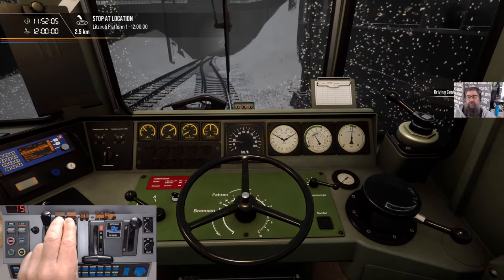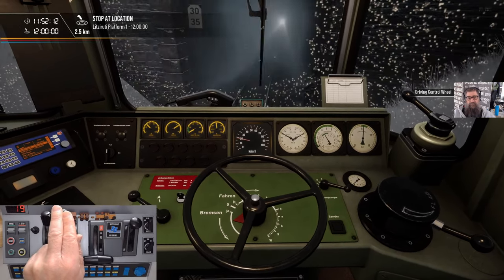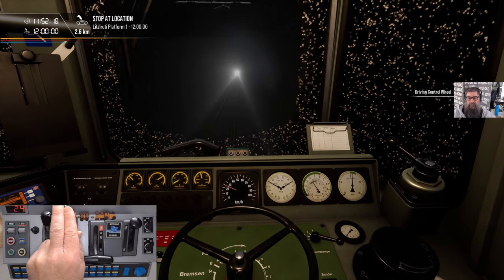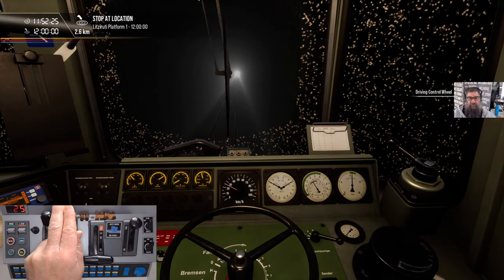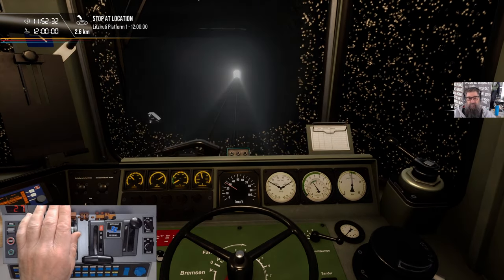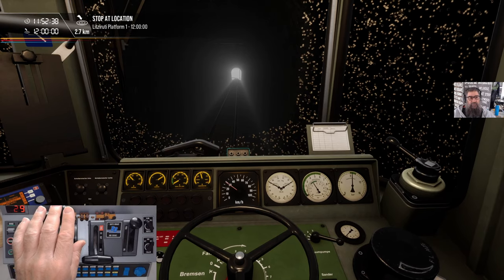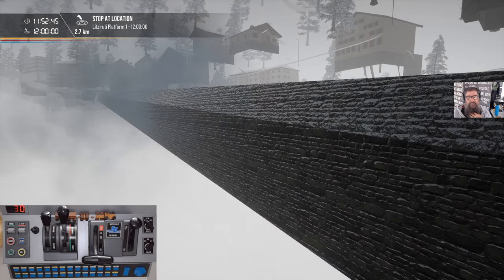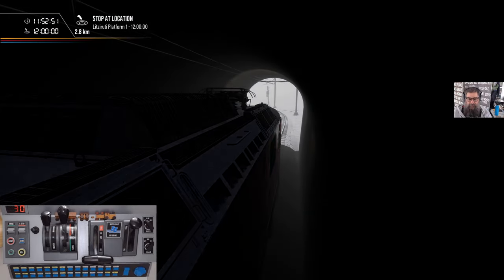And then we start going down this ridiculous slope, so we need to go into the Bremsen position to keep our speed down. They did eventually fix this so that you don't derail when you're using the dynamic braking. Let's just turn that wiper off since we're in a tunnel and it's annoying.